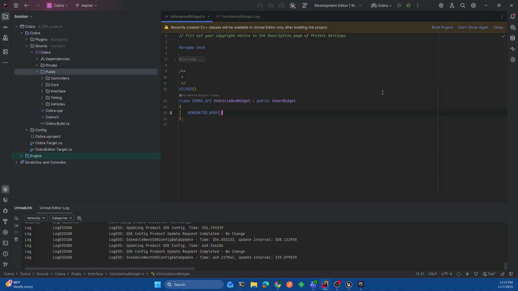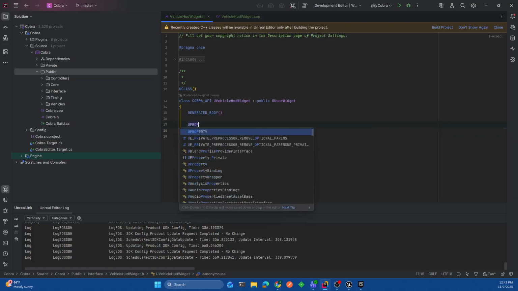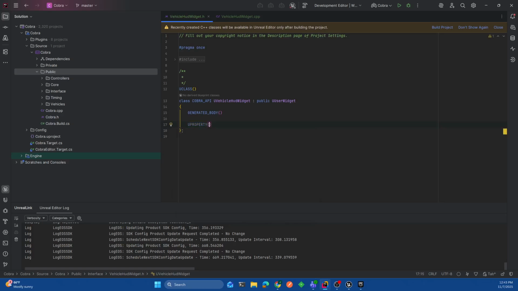So we'll do UPROPERTY, meta equals bind widget equals true, and I need to wrap that in parens. And we'll do text blocks for these.